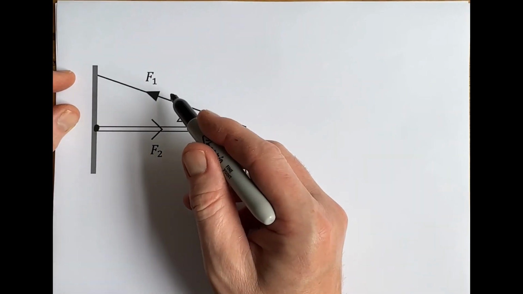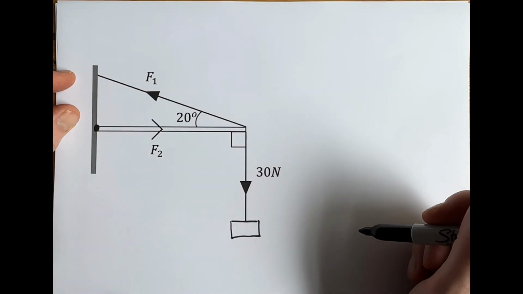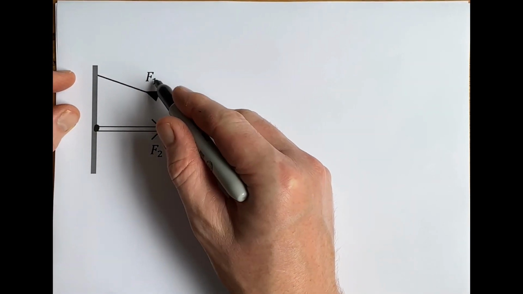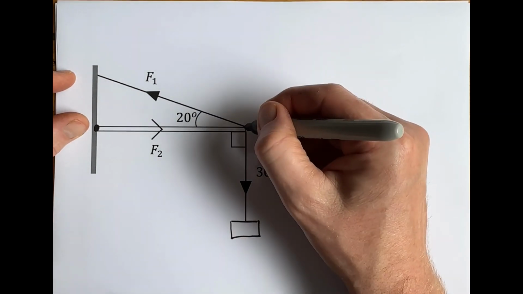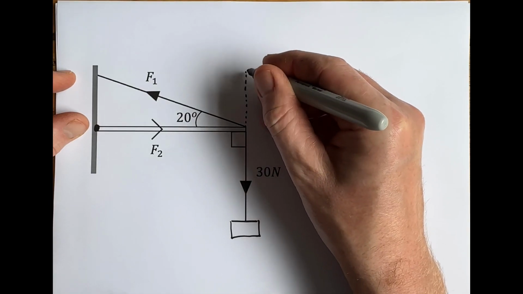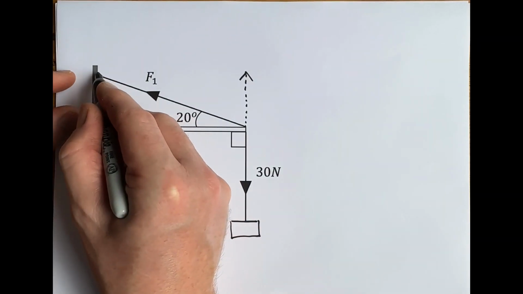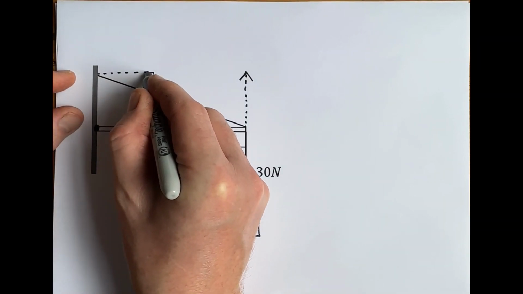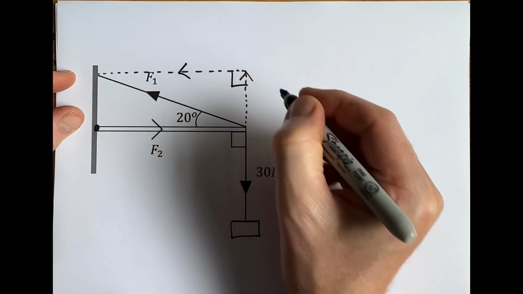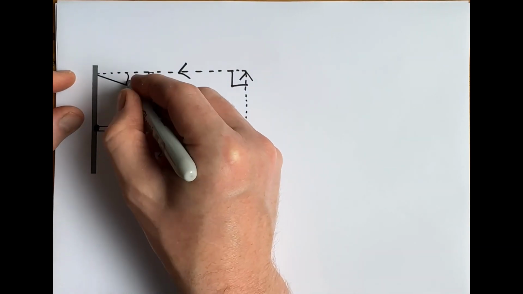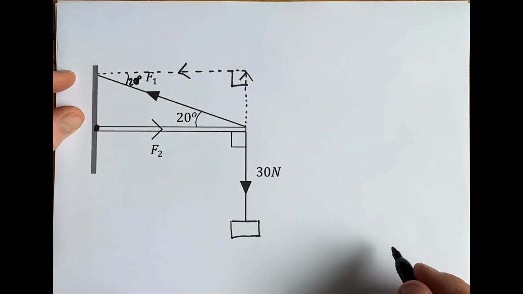Right, so what we need to do here is, the thing is, this force is acting vertically, this one here is acting horizontally. So what we can do now is we can take this force here and split this vector into horizontal and vertical components. So the vertical component will be in this direction like this. Okay, so there's your vertical component. And then the horizontal component, you can draw in a number of places, but you could draw it along the top here. This angle here is 90 degrees. And we know that this angle here is 20 degrees. You should know that from similar angles in GCSE. Okay, so that's 20 degrees there.